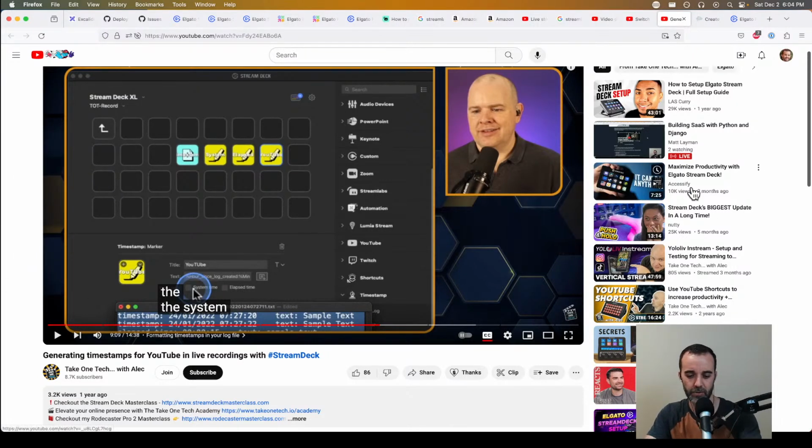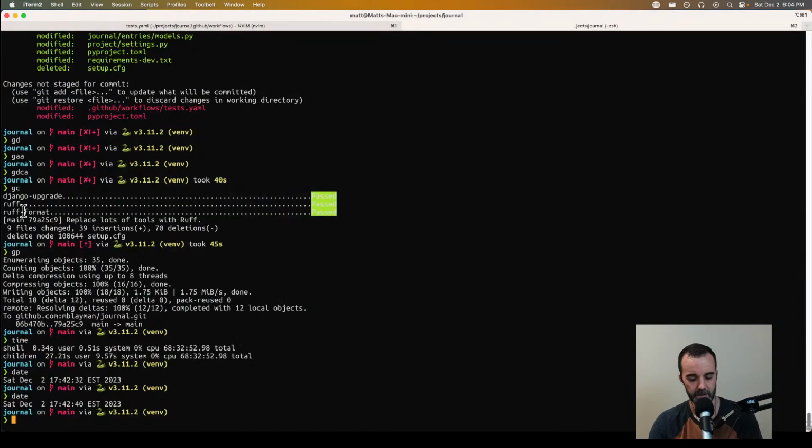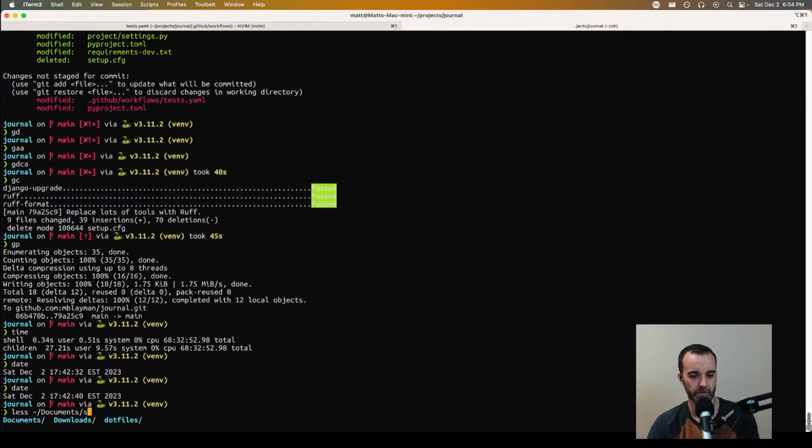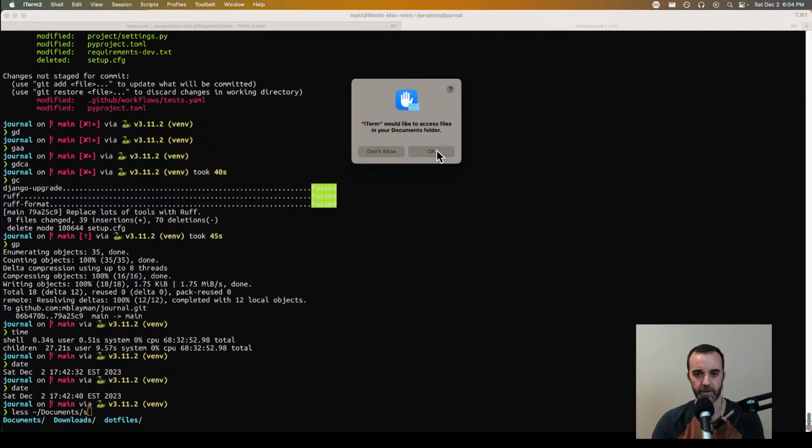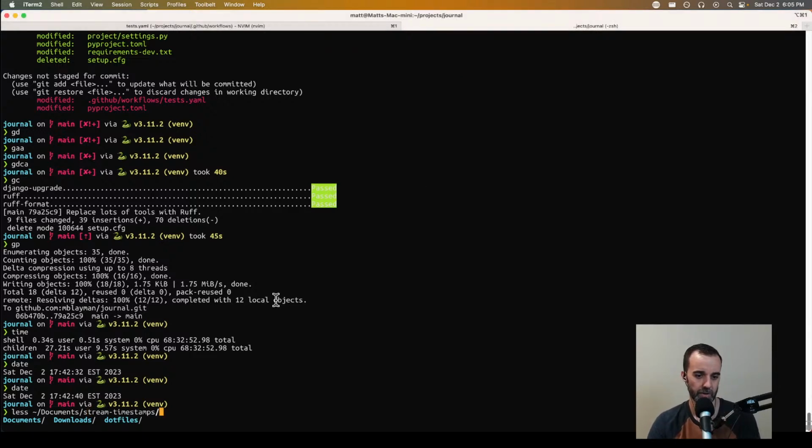I can't really show it to you. I'm going to hit the button to get the log going. Now I have a green log button, and I think I'm ready to hit some markers. So I'm going to press the marker button. A little checkbox shows that it went away. I'll wait a few seconds, and I'll hit the marker button again. Now I wonder, we're tech savvy people, is this going to show up in the stream, the documents, stream? Yes, iTerm can access this. Stream timestamps. Oh, okay. I don't need the TXT. It's already doing that.